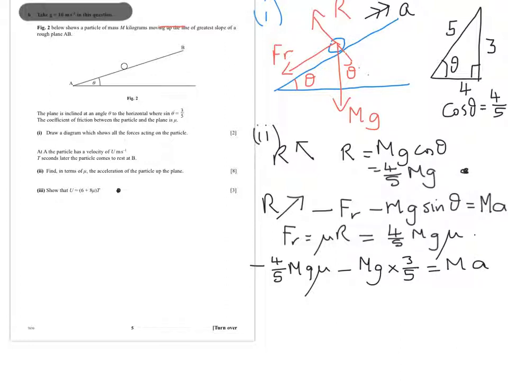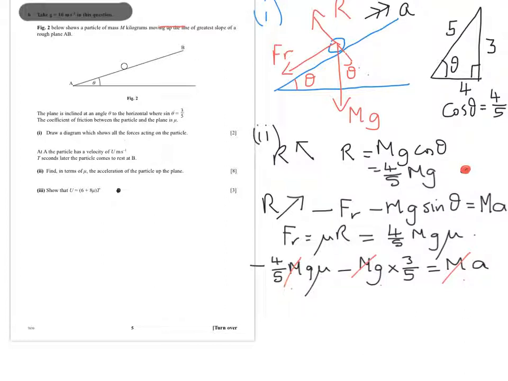And we have all the things that we need in this equation. Now, if you look closely, you'll see that m is appearing as a factor in every term. So we have 1, 2, 3 terms. So we can divide the right-hand side and the left-hand side by m. We also know that g is equal to 10. Now, I could have gone back and put 10 in at an earlier stage, but I didn't, so we can put it in now.